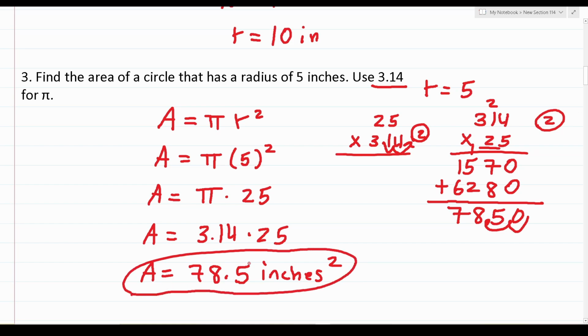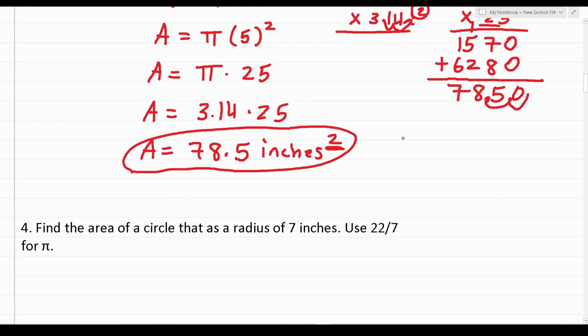Again, when you find the area of something, you're always going to have your units squared. When you find the volume of something, your units are always going to be cubed. All right, so that was a very simple example of finding an area of a circle when you know its radius. The most difficult part of this problem was doing the work with the decimals by hand over here. All right, so let's go ahead and move on.